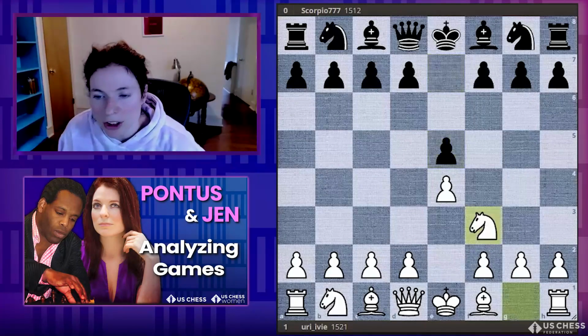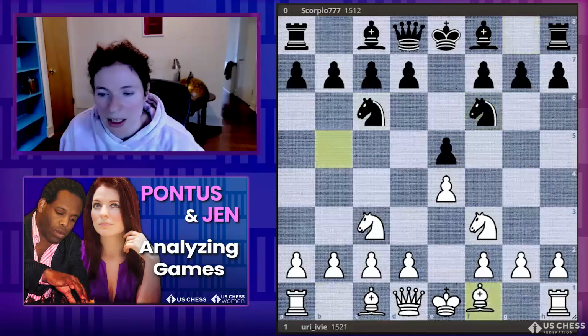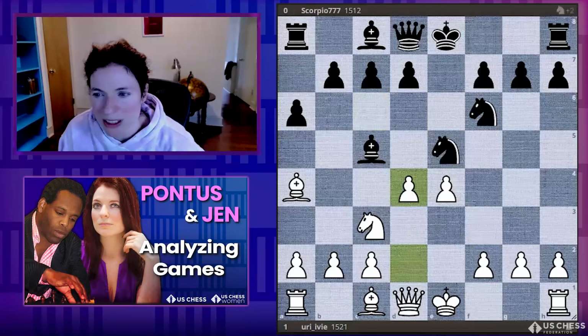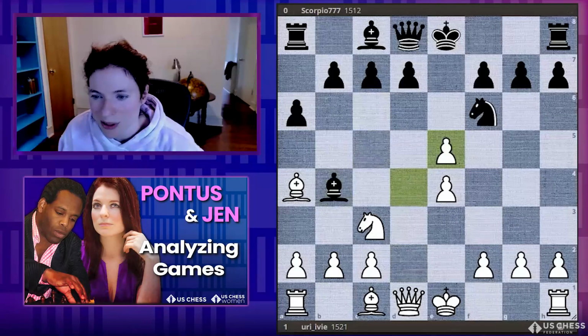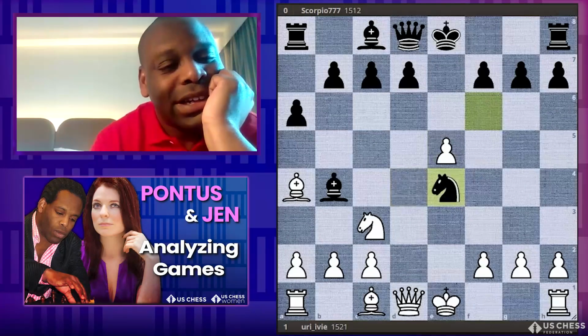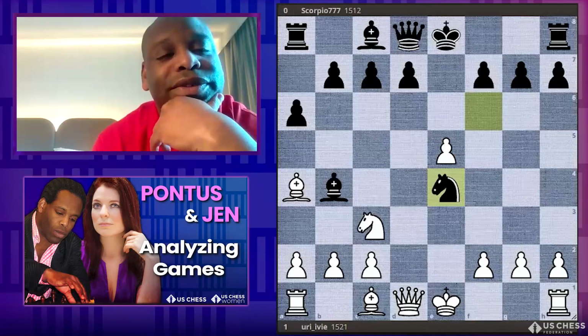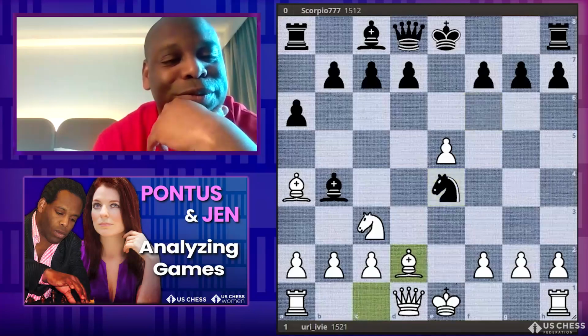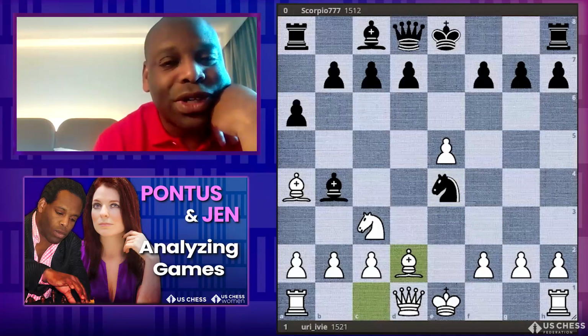Good. Okay, so this one, you were playing white, and scroll for the opening real quick. So you play this line, and now this is heavy theory. It's very theoretical. It's a line that has been played many times, and it's good. Okay. This knight takes e5 is a very nice tactic that you have in many openings. Even in Jennifer's beloved dragon, she will find the same tactic in some lines there, where white castles short.